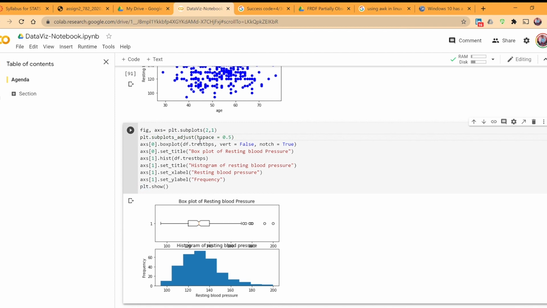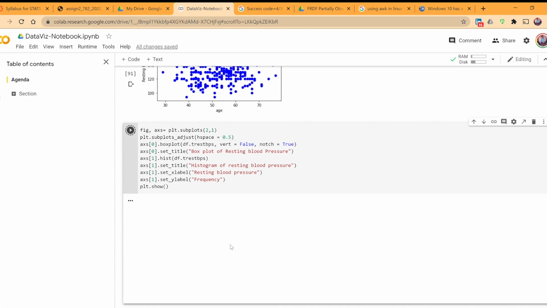In that function, you have a lot of options, like you can specify where the left of the plot is supposed to be located, or what should be the distance between two plots when they are one on another, or when they are side by side. By default the distance between the two plots is 0.2. I'm just going to make it 0.5. So it will just move the second plot a little lower.